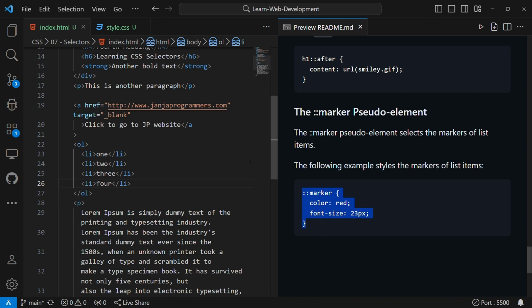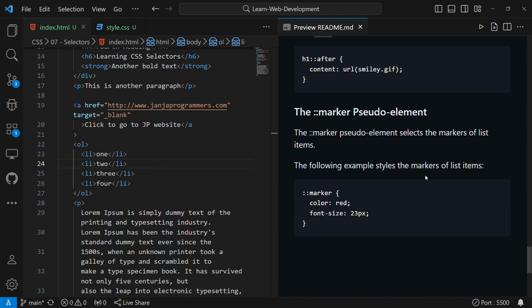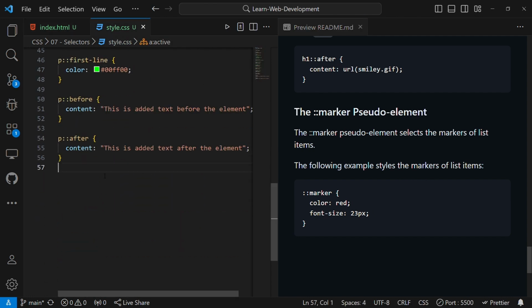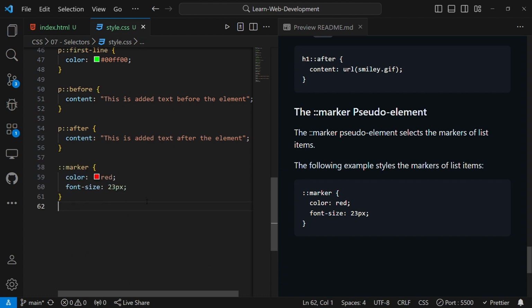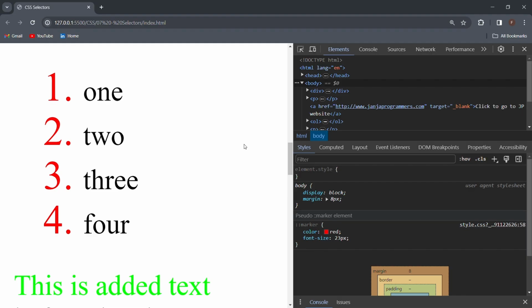This marker is used to select any list that is there. If I don't put any elements before it, it selects any list. But if I want to specify a specific list, I can just specify. In this case, I'll just use it like that as it is there in the notes. And I'll save, and let's look at it in the browser and see how that happened. If you go to the browser, you can see you have our ordered list here, and these markers are colored red, and that is how the marker works.